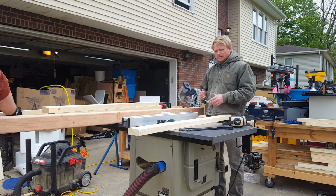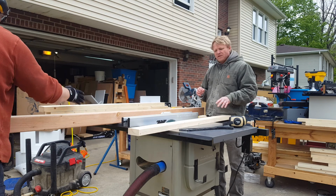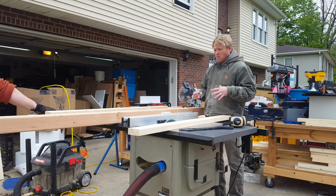Real quick, I want to talk about just a little bit of safety stuff with a table saw, since we're going to be using one. We'll just throw it in there. This is a safety video on how to use a table saw. This is just some real quick stuff that I think about while I'm working.